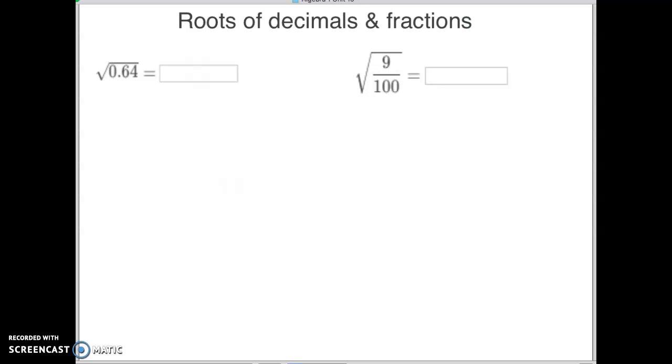All right, intermediate algebra. Next one called roots of decimals and fractions. First of all, do you remember how easy the last one, square roots, was, where you probably got that done in about a minute? Okay, this one will take you 2 minutes maybe. This one was pretty simple as well.